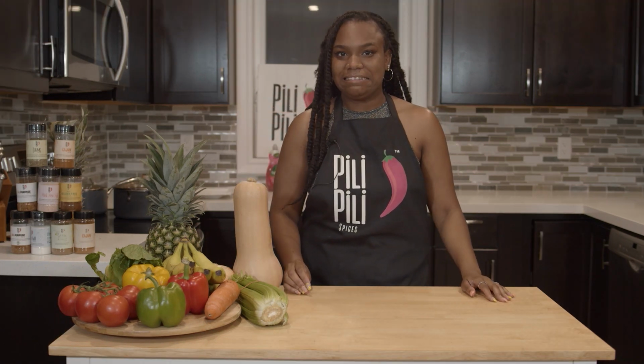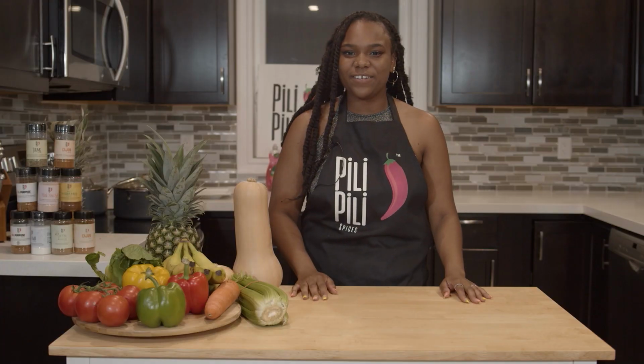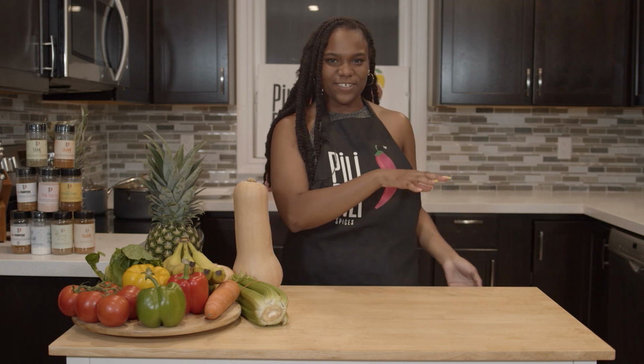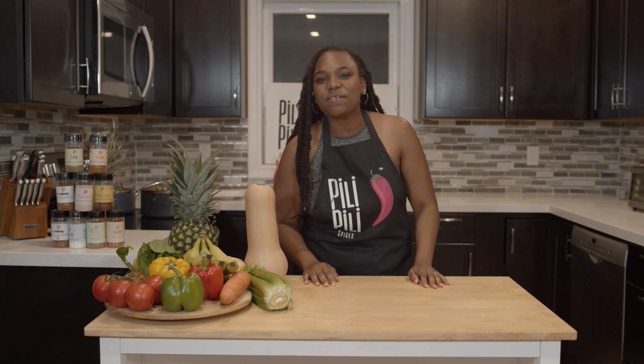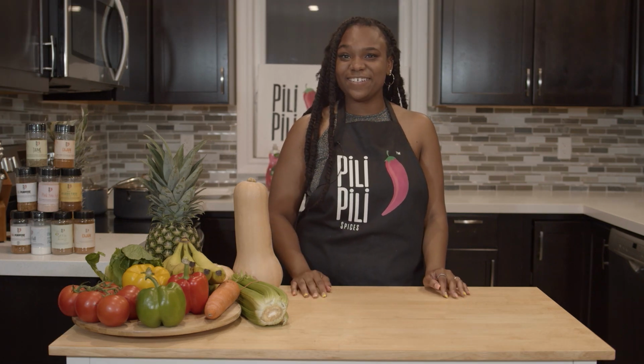I started cooking when I was a little baby. I used to be cooking with me and my sister. We would stand on those little cylinders, the gas cylinders, and we'd be making our breakfast. The breakfast includes a lot of fried things. So the first thing I learned how to do was fry potato and sausage.